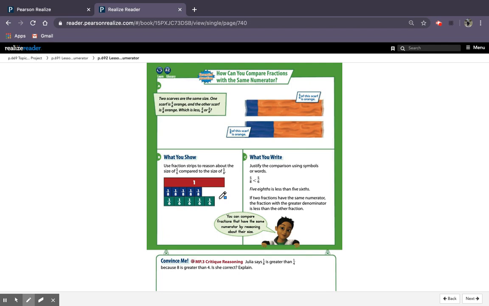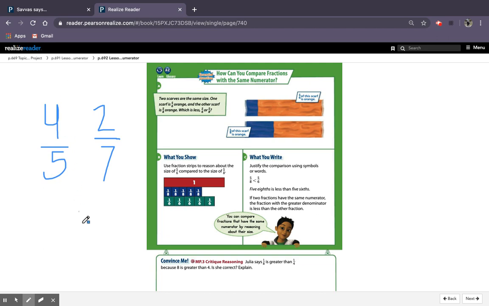Another way to look at this is 1/6 is already closer to 1 whole. I just need one more of these because there's already 5, and we know that 6/6 is equal to 1 whole. So whichever fraction is closer to becoming its whole. So if it was, what's bigger, 4/5 or 2 sevenths, for example. Sorry, I don't know why it took so long to pick a denominator for that one. 4/5 is bigger. Why? Because I only need one more to make it 5/5, to make it a whole.